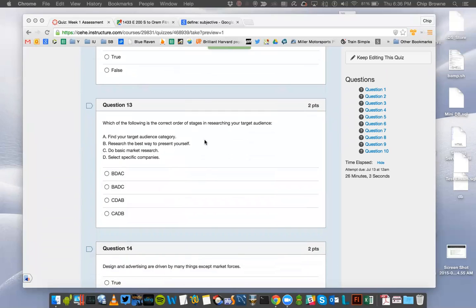Which of the following is the correct order of stages in researching your target audience? So what you have to do is choose the order here. So what order do these steps come in? Doing the basic market research, finding your target audience category, then selecting specific companies once you figure out the target audience category, and then researching the best way to present yourself.